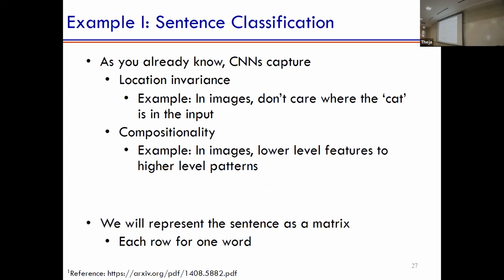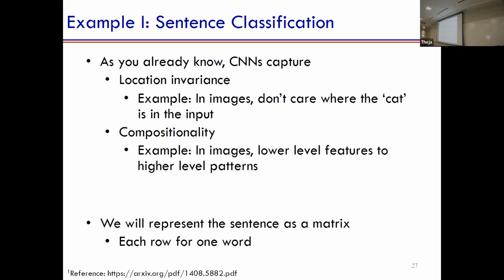So now let's look at this. This is just talking about again CNNs. Why CNN? They capture location invariance. Remember, as we said, it doesn't matter where the cat is present in the image, because filters can literally stride through the whole image, you can probably detect the cat. And compositionality: filters in the lower CNN conv layers detect something, but filters at the higher layers may detect much richer patterns. We saw this in the debugging section last time.